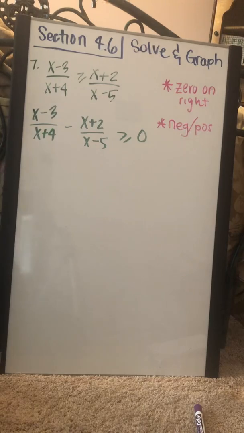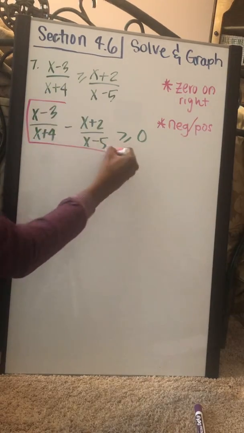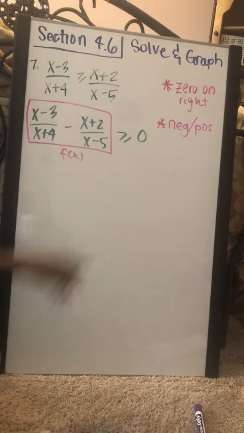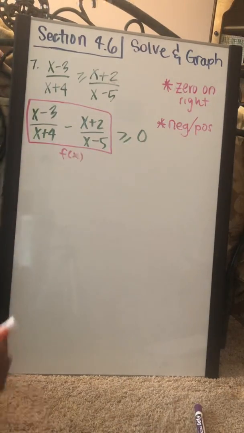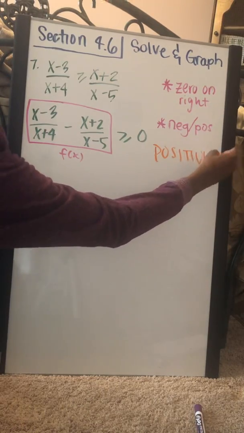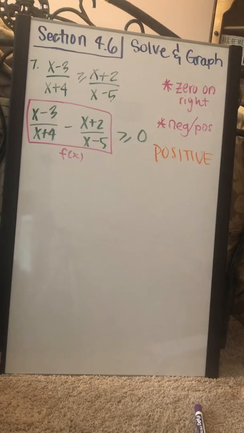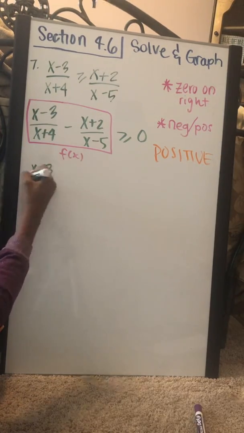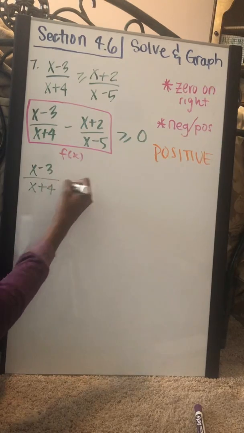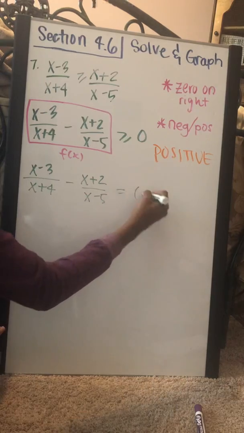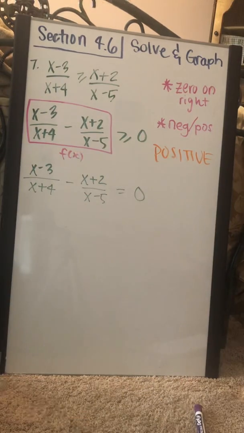Once we have done that, we are able to put our box for our function. So we have our f of x, and then we determine whether it is positive or negative. It says greater than 0, so that is going to be positive. So we only want positive intervals. Once you have determined whether it's positive or negative, you are able to change that inequality sign to an equal sign. And we already know how to solve these types of problems. First thing that we do is we make everything a fraction.